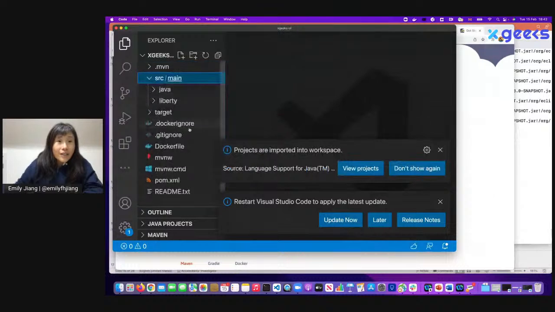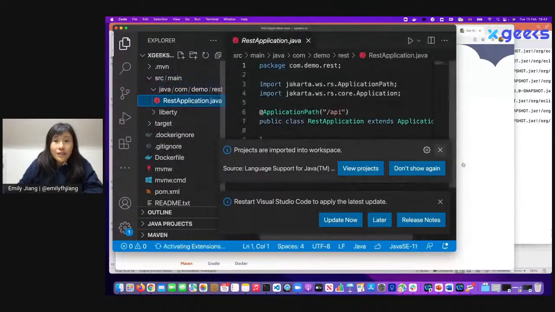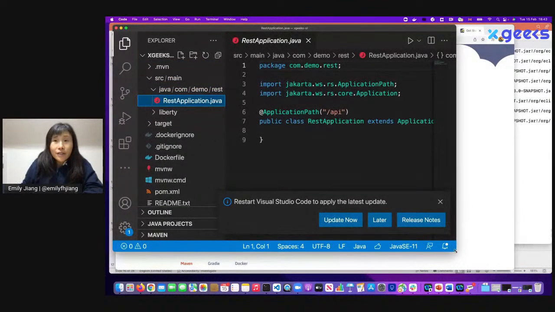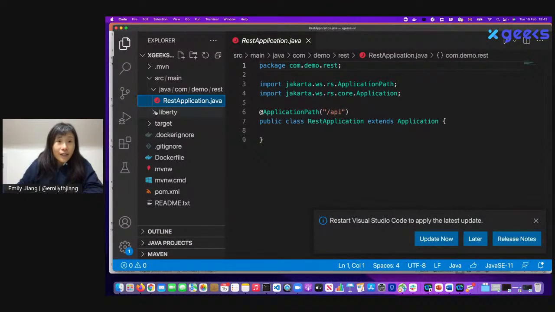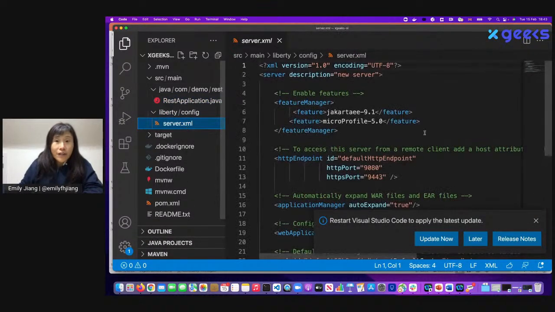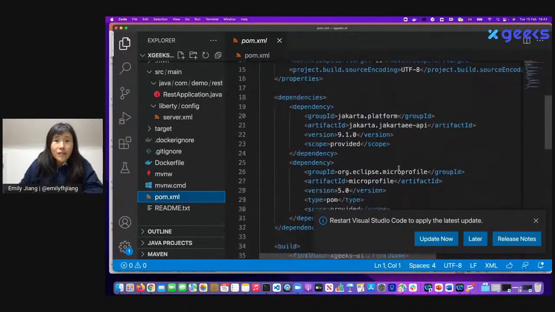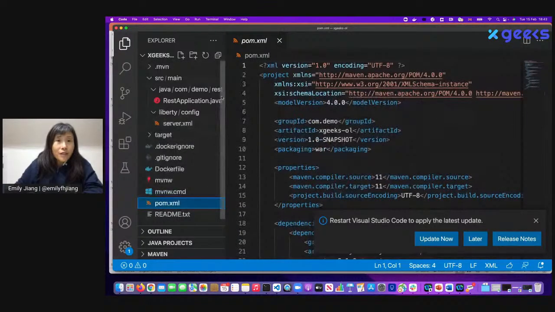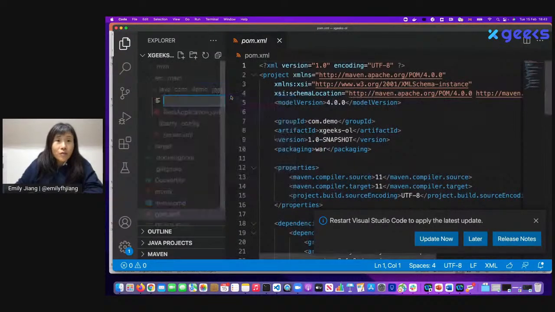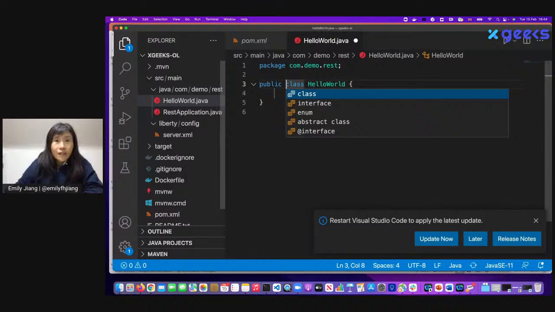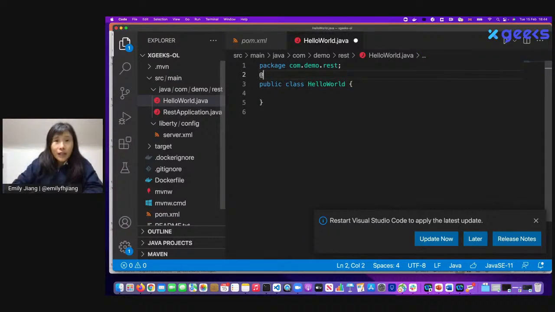So as you can see, it is just like a JAX-RS application. The server.xml is bringing in this feature, and the pom.xml is bringing in all the API dependencies. And if you want, you can just do a hello world for Java, and then you can say ApplicationPath, for example.